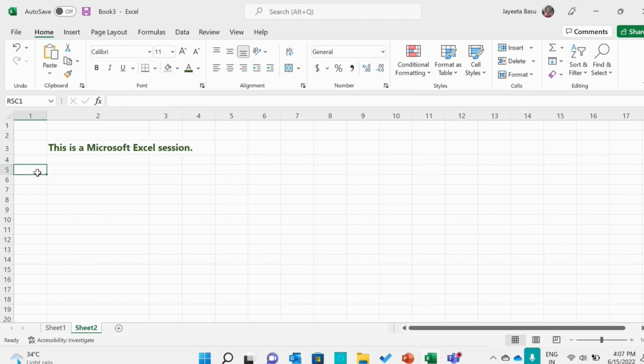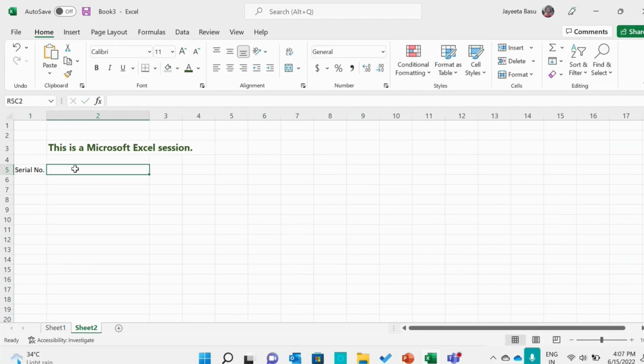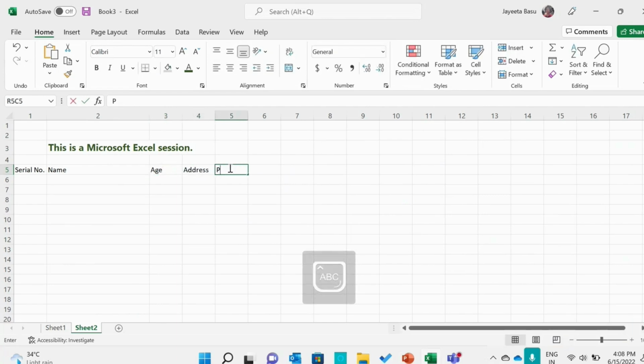So let's say you can also do like this. You have put serial number, a number.